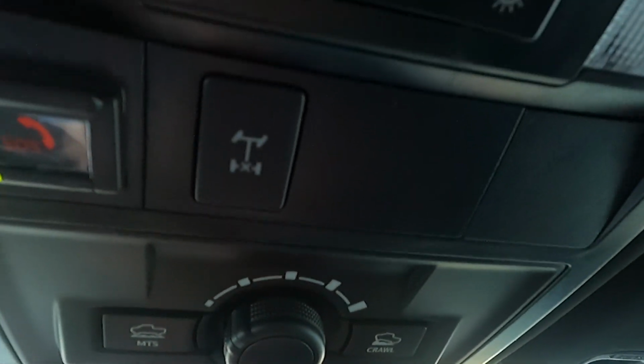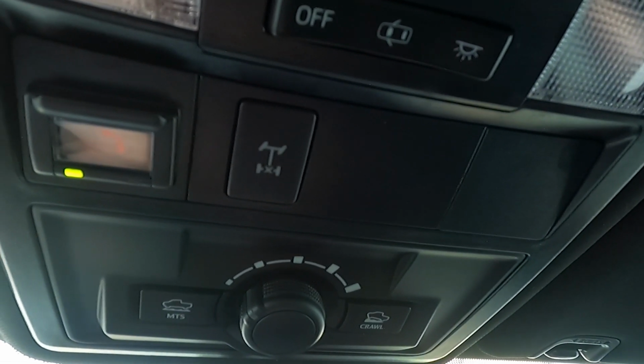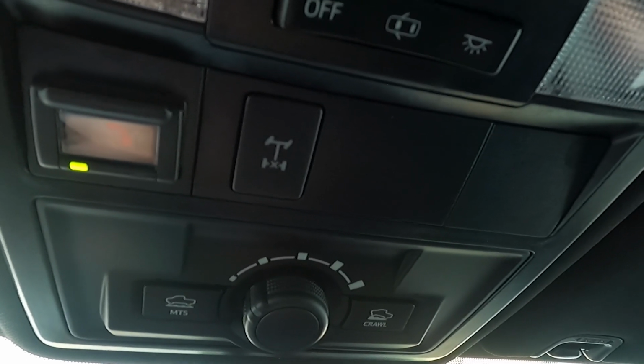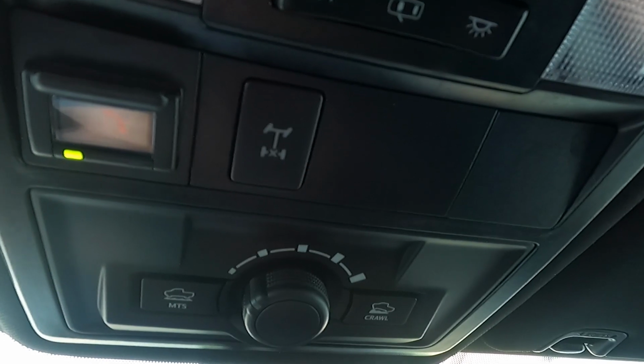And again, this is one of the biggest things that sets this trim apart from some of the other ones, like the Sport, like the Limited. I don't believe this is on the Trail edition either, nor of course the SR. TRD Pro owners are going to say that the TRD Pro is the best trim level for the Tacoma. It's the top of the line. It's got the most capabilities and functionality, and they're not wrong. They're really not. It just comes with the price tag.